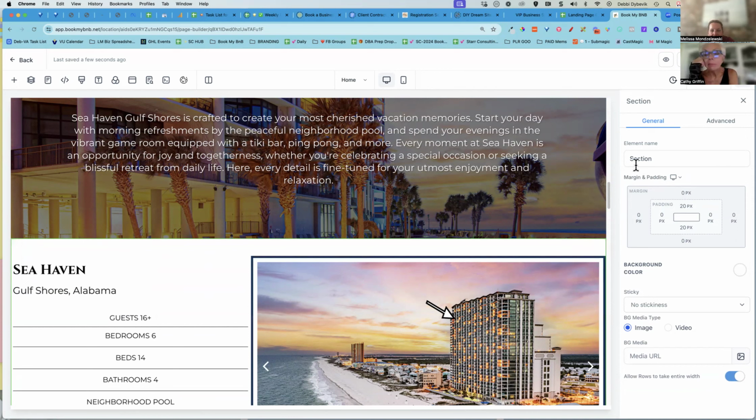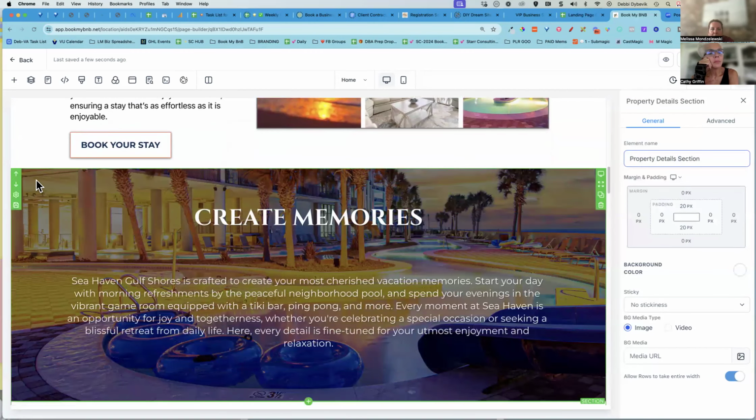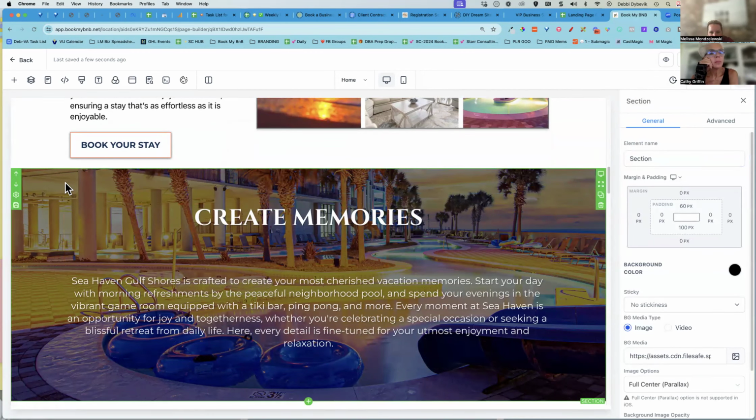So this section name is, I'm just going to call it property details section. As you're building or editing, you don't have to name all of your sections.